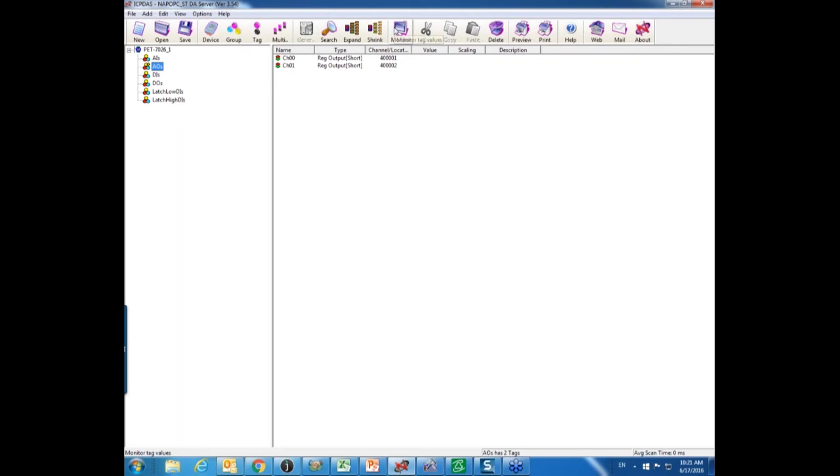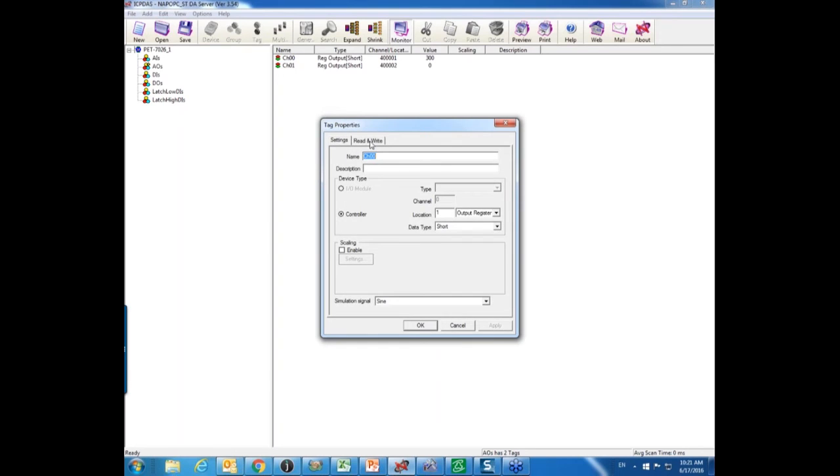You can make sure the IP address and computer are in the same network. Now we can close this one and open NAPOPC server.